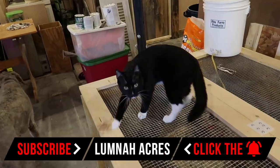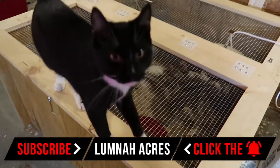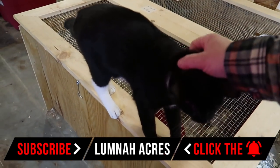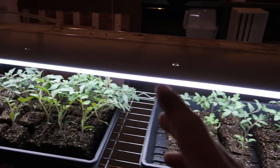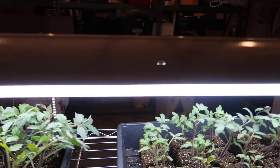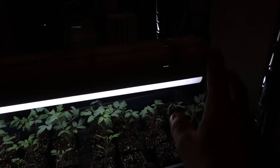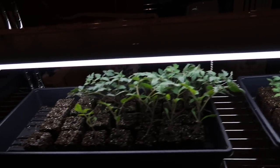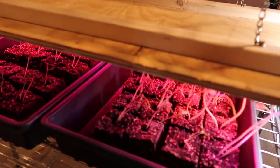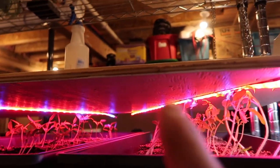Mr. Figaro, you're making too much noise with the chickens over here — it's hard for us to hear. The grow light that we're using on these tomato plants is a regular fluorescent shop light set up with T12 grow light bulbs. And over here we have our LED strip lights.